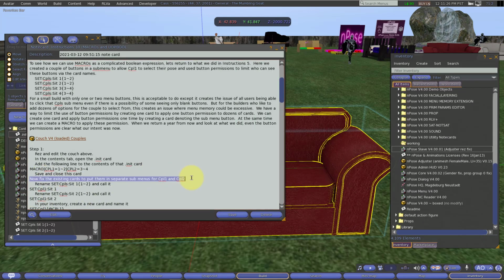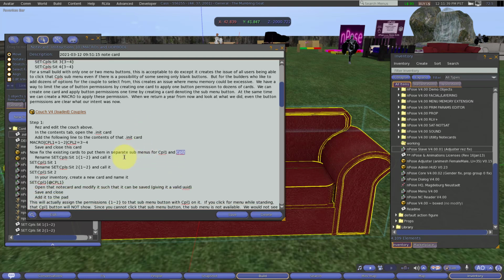Now we need to fix the cards that we've already built and put them in separate submenus. So we'll do couple 1 first, and then we can go on and do couple 2. It says rename set couples sit 1 to this. So let me copy that.